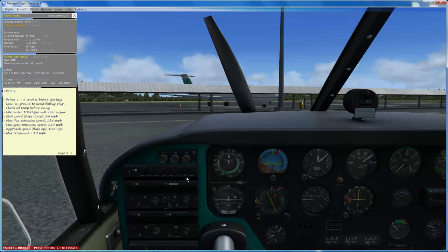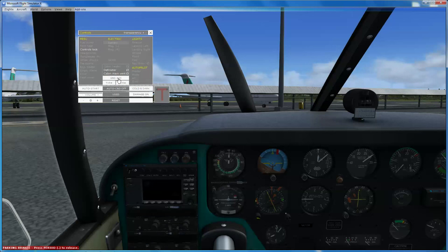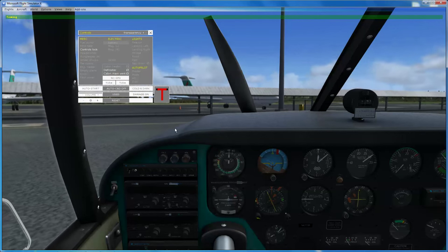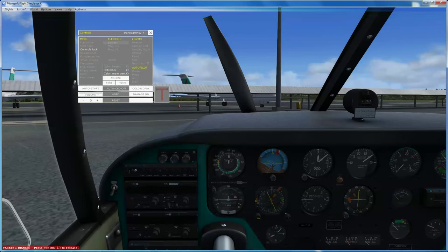I want to get airborne and talk about the aircraft. Next you've got your menus in terms of control lock and anything that's on. You can choose your GPS - different GPS options are available, you can see the panel change. You can also tow your aircraft; once the brakes are off, you can move it backwards and forwards and even change direction.